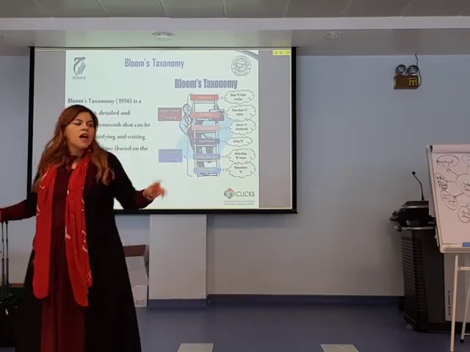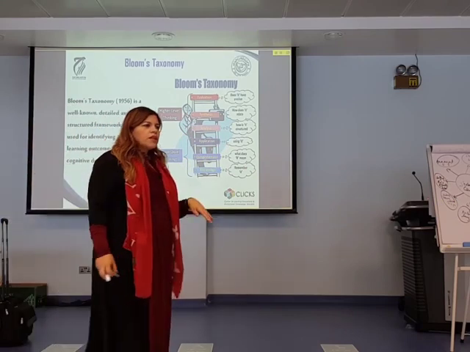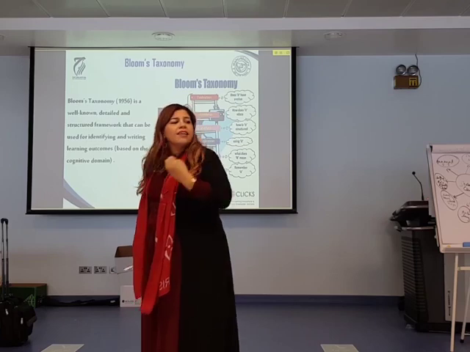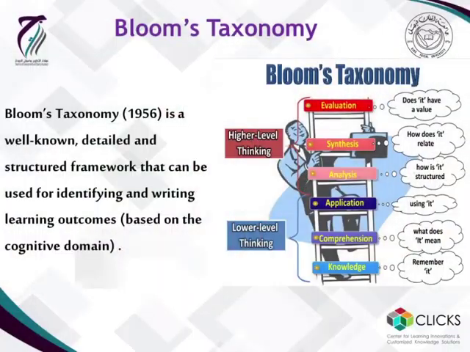That's knowledge. The second level is comprehension, which means you have the knowledge, but you are capable of interpreting this knowledge in your own words and in your own definition, right? The third level is basically what we call application. You have the knowledge, you can interpret the knowledge, and you are capable of applying the knowledge in specific contexts. These 3 levels are usually what we call the lower level thinking.